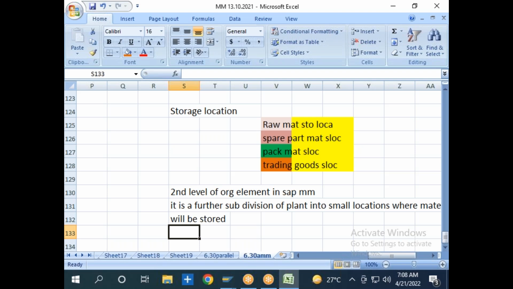Right? Any doubts on understanding the storage location?